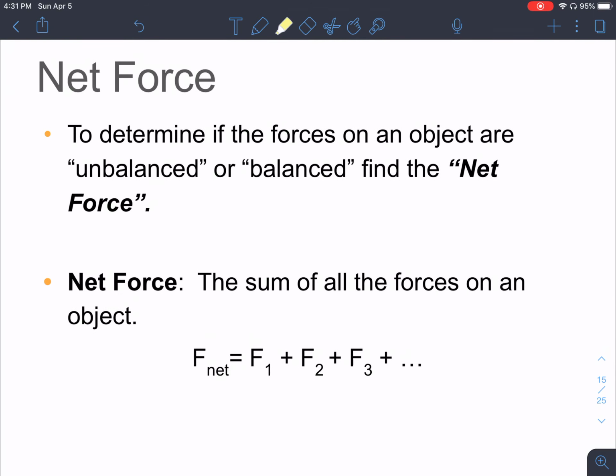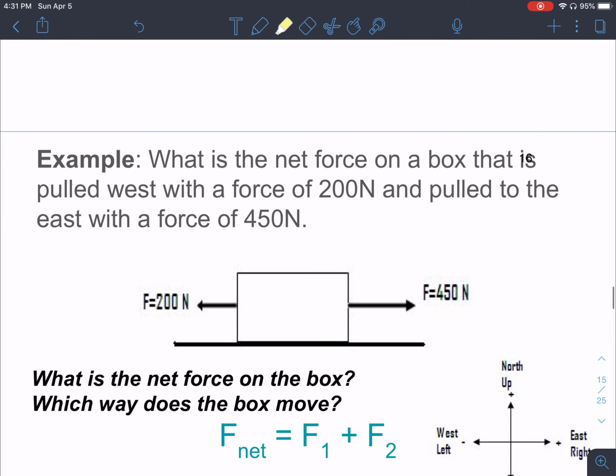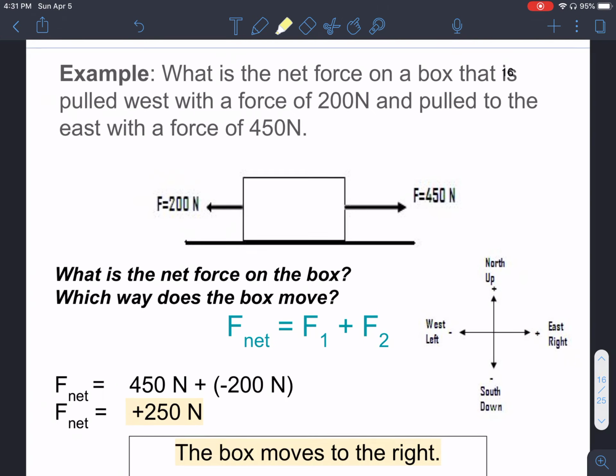Okay, so I've already talked a little bit about net forces and what they mean, but how you calculate it is with this equation right here, with just adding up all of the forces. All right, and let's do an example. So this first one I did for you, and the next ones you guys are going to get to try out by pausing the video and doing it on your own.